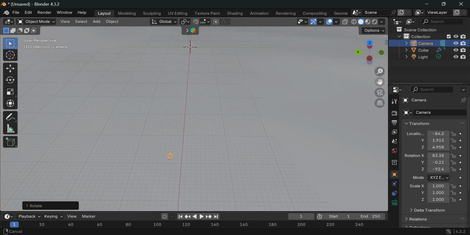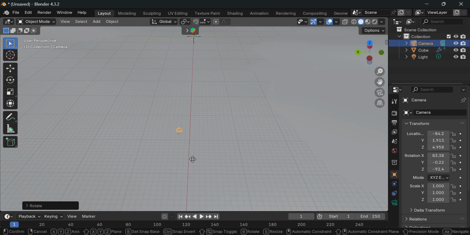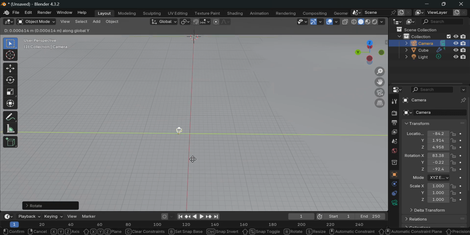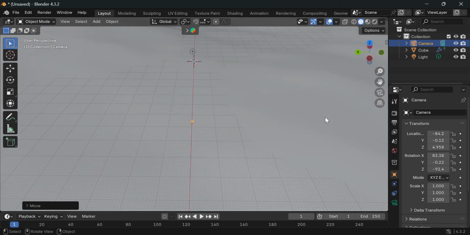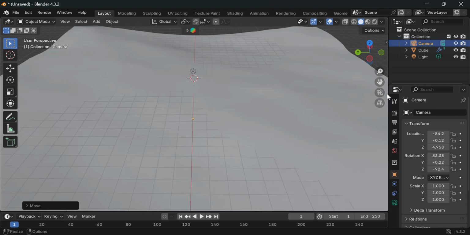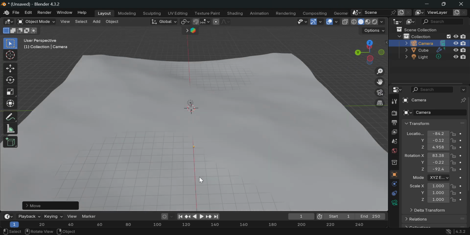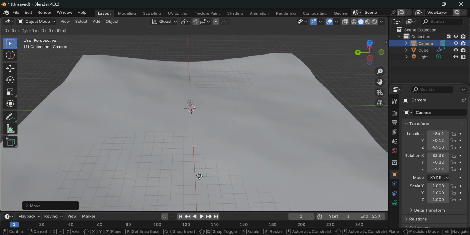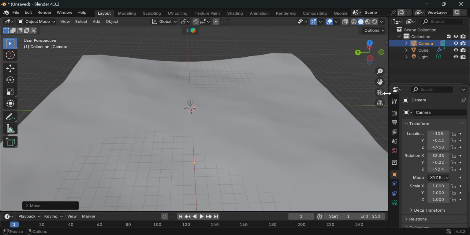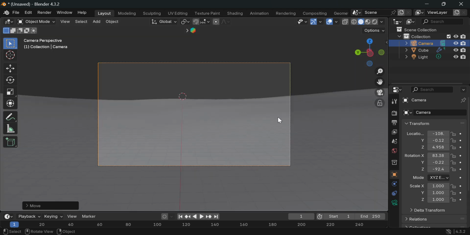Make sure that the camera is right at the center. All right, G Y to move. All right, this is center, this is perfect. If you want to move the camera a bit back, you can also use G X for moving back, and that would be perfect.